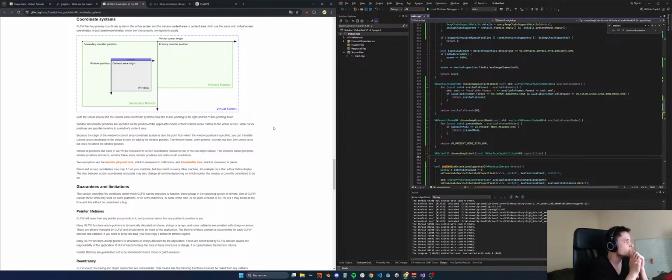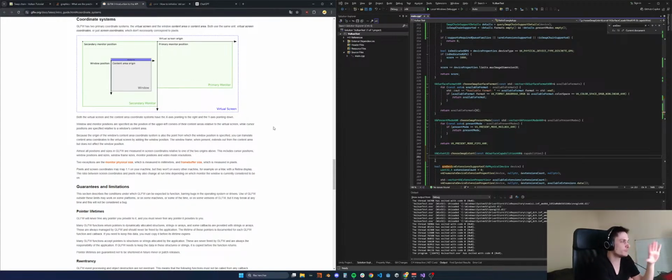Okay, and the window frame, when present, extends out from the content area. But does not affect the window position. Well, what does that mean? Oh, okay.